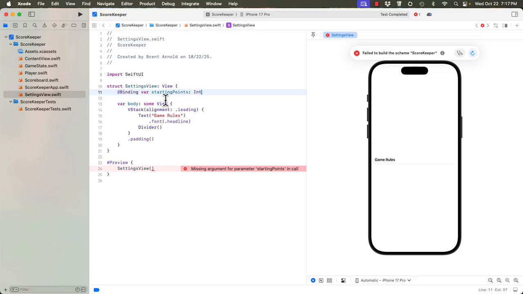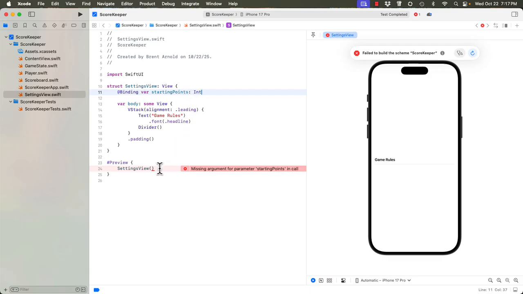So what that does is it allows you to set the property, and then the binding can be updated outside of this view. It's different than State because it's not a state variable that is unique to that specific view and only happens within the view or its child views, as they call it. And Binding allows you to then modify it from other places like our scoreboard and other places in our application.